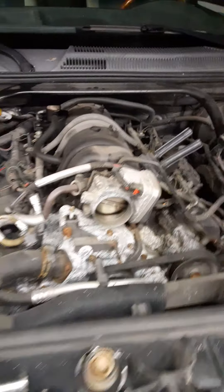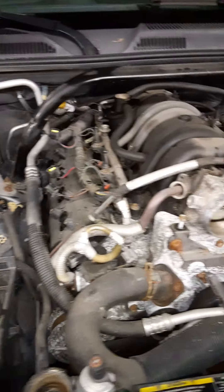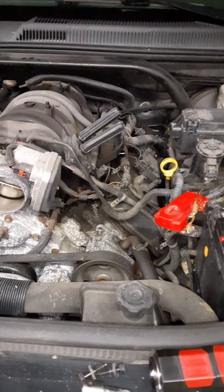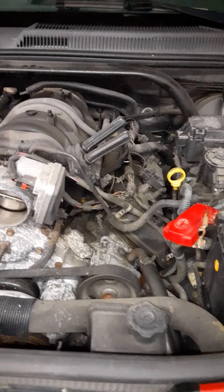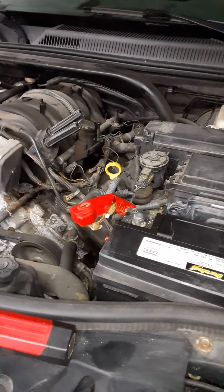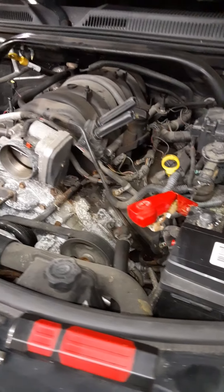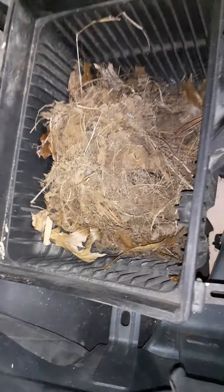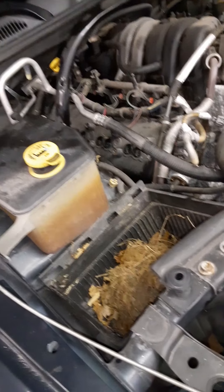There's your 5.7 Hemi — you can see there are some parts missing off of it. That's because I'm getting ready to remove the engine; it's locked up. I'm just going to pull it out and go from there on whether to replace it or tear it down and go through it. This is what I found when I pulled the airbox cover and filter out — a nice little nest in there. Yeah, it's locked up.